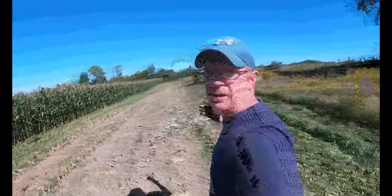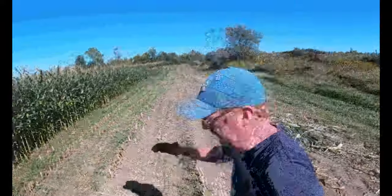Okay, that's that part of the operation. Let's go grab my buggy and I'll see if I can whip down and catch the other end of the operation before they're done down there.